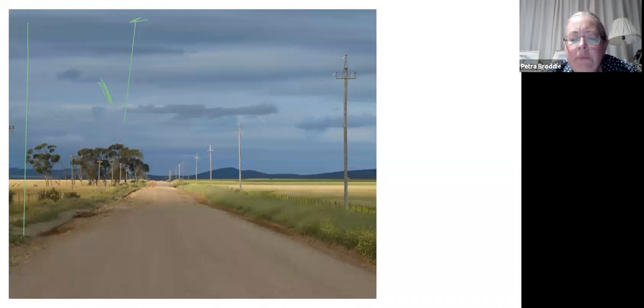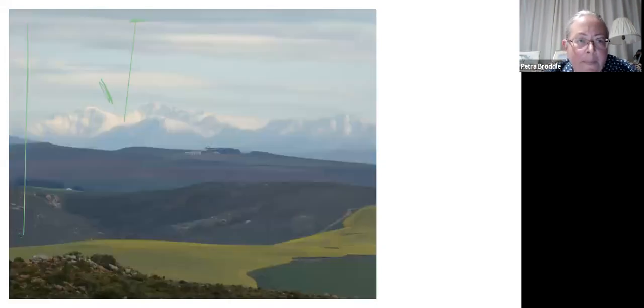Okay, so this was one of my regular drives. It took an hour's drive to the nearest shop, although it was only 35 kilometers away. And this was the straightest, smoothest part of the journey. I wanted to put this in because I wanted to show you that it wasn't all lovely weather the whole time. You can see the snow on the mountains in the background there, and it's a very cold wind that blows at Haverskloof in the winter, I can tell you that.